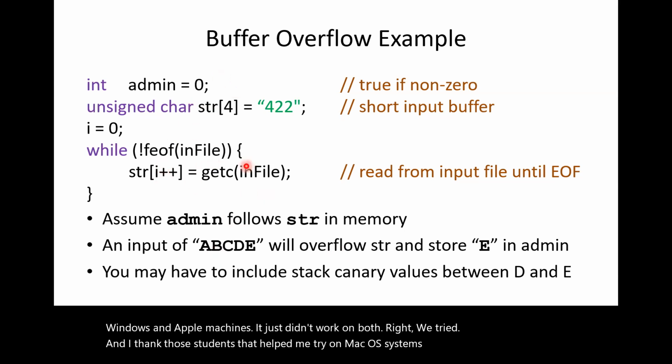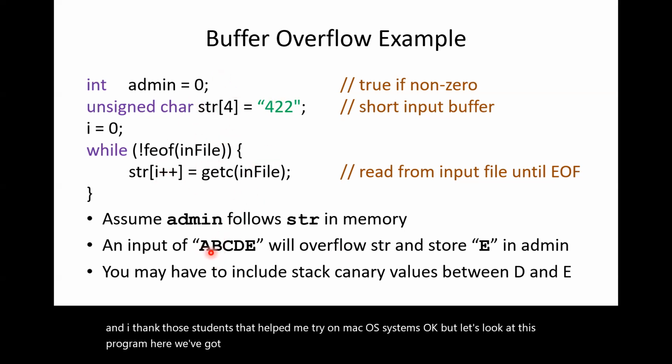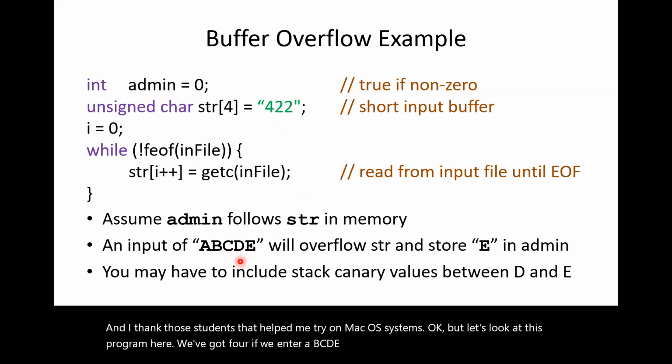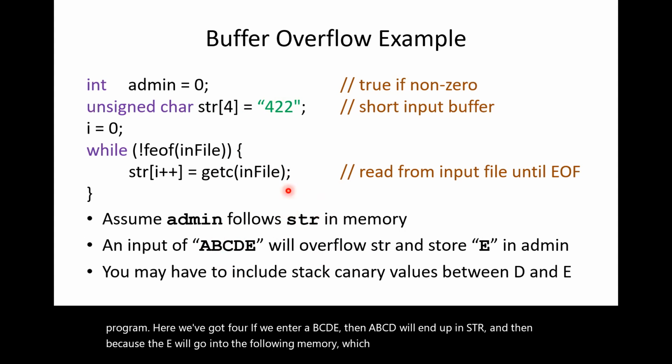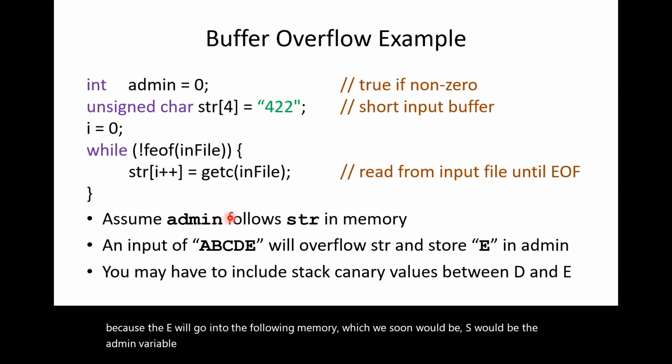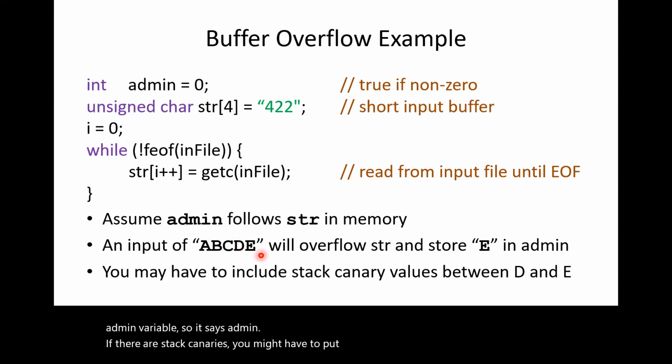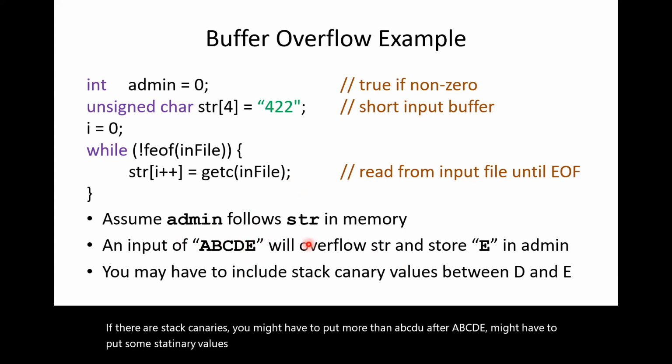Okay, but let's look at this program here. We've got 4. If we enter A, B, C, D, E, then A, B, C, D will end up in str, and because the E will go into the following memory, which we assume would be the admin variable, it says admin. Now, if there are stack canaries, you might have to put more than ABCD. After ABCDE, you might have to put some stack canary values, whatever it looks like in a stack canary, if you happen to know that, and then followed by the E.